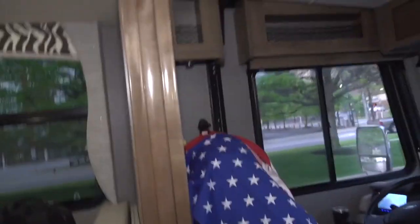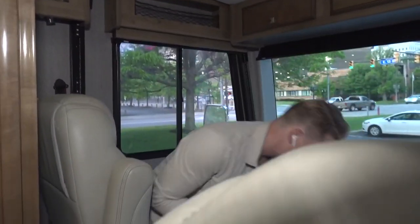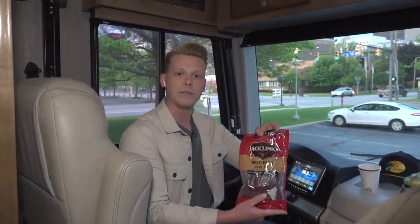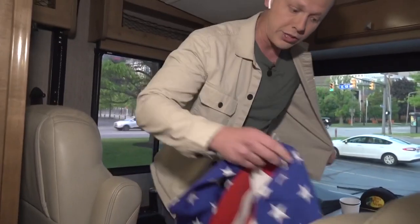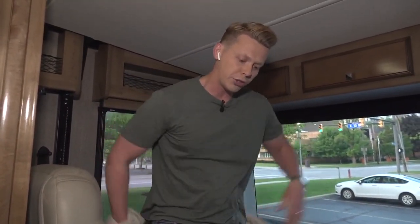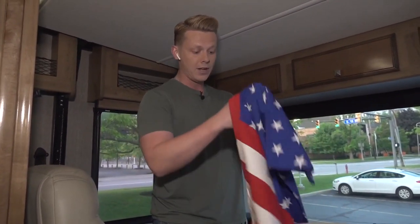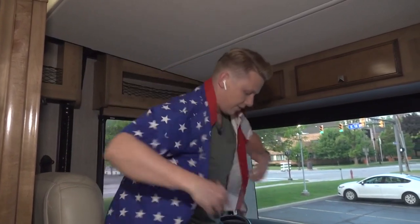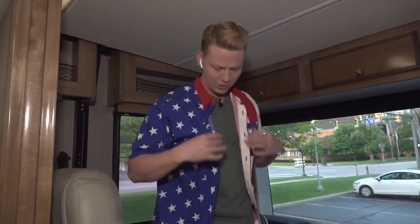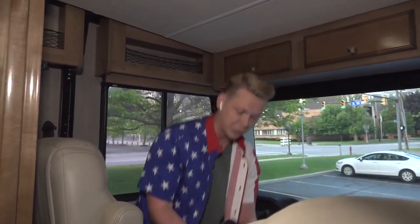The number one thing I found out on a road trip: you've got to find the biggest pack of beef jerky you can possibly find — super important. And you've got to have a fun road trip shirt. I went to Cabela's yesterday going for a hat, but then I saw this shirt and I'm like, this has 'Austin' written all over it.